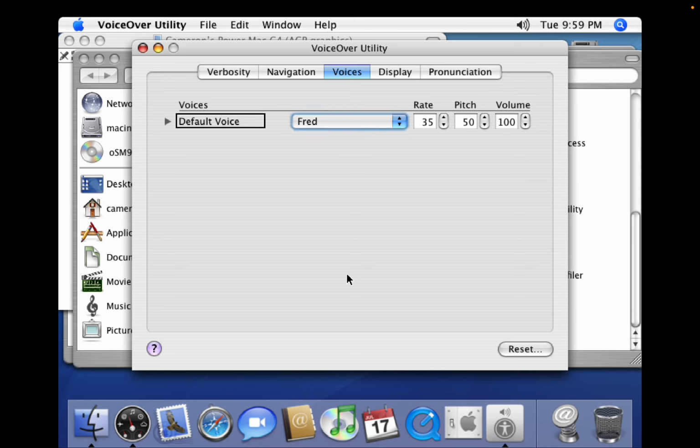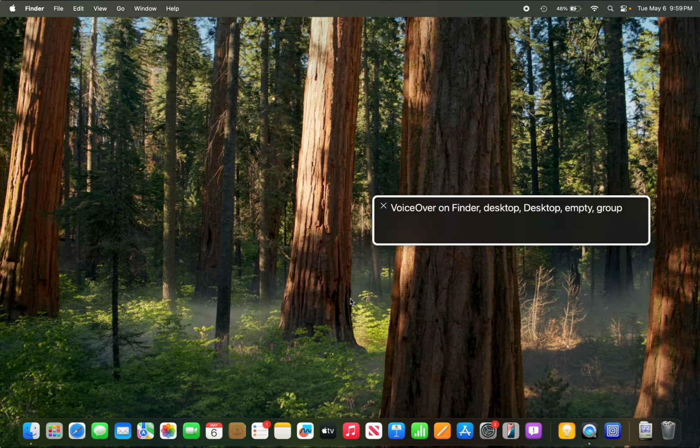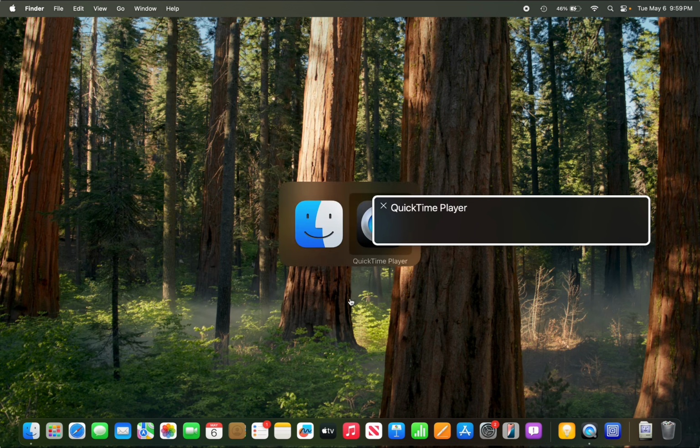Anyway, let's go ahead and shut down this virtual machine. Oh, wait. I think I just pressed Command Q and it just closed the entire UTM window. Let me turn VoiceOver back on. VoiceOver on. Finder. QuickTime. Well, that's interesting. It's not typically supposed to shut down like that. In fact, let me open it just to make sure it didn't crash, because I think it did.